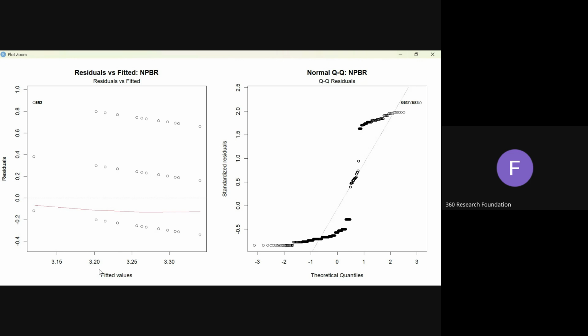Residual means actual value minus predicted value. Each point you are observing is an observation of our values. So residuals are actual minus predicted, and fitted means the predicted.